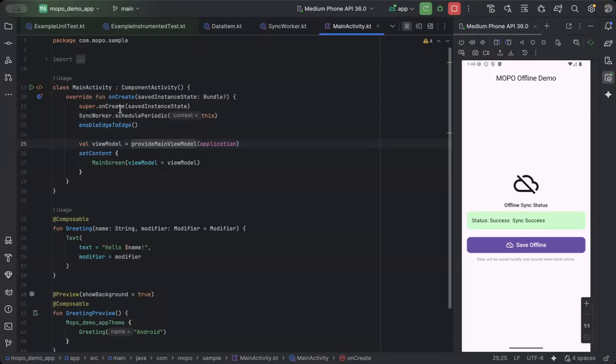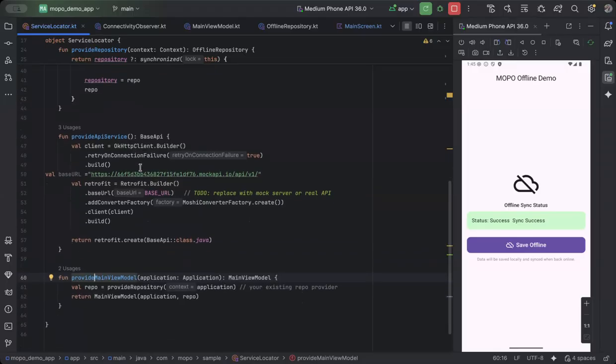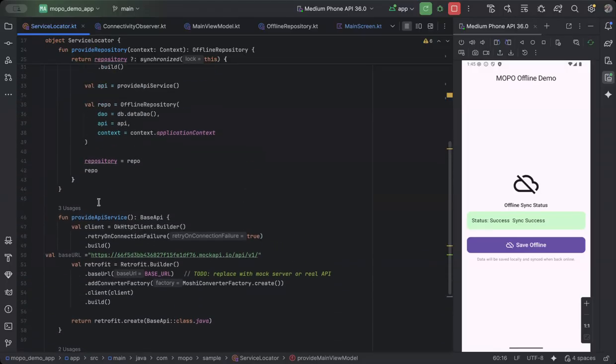We provide the view model with the right context and set that here. In the view model, we are passing the repository as well as the application.